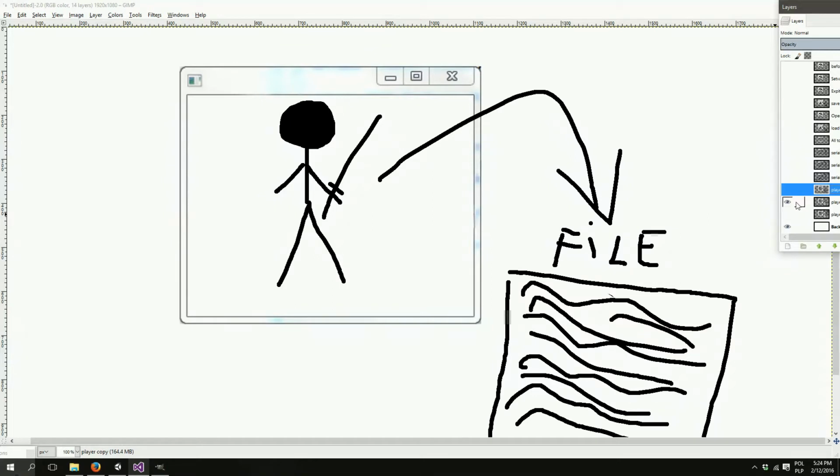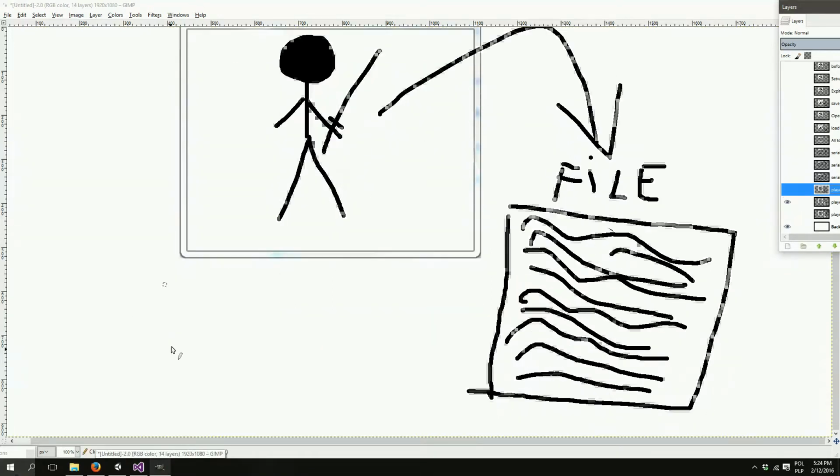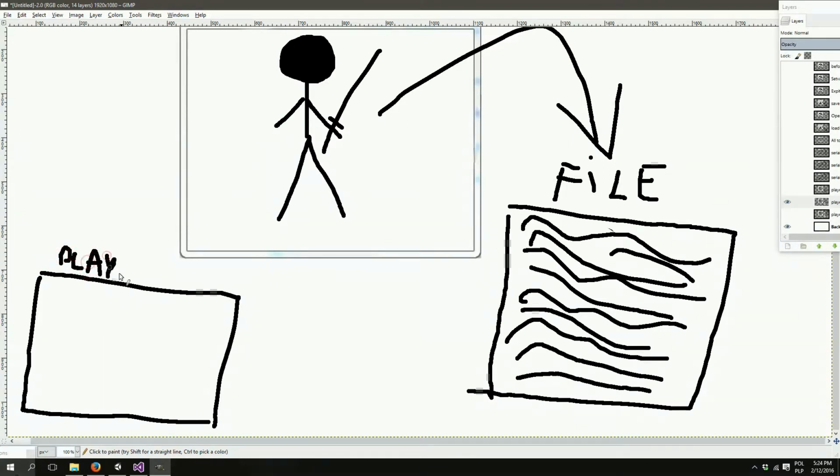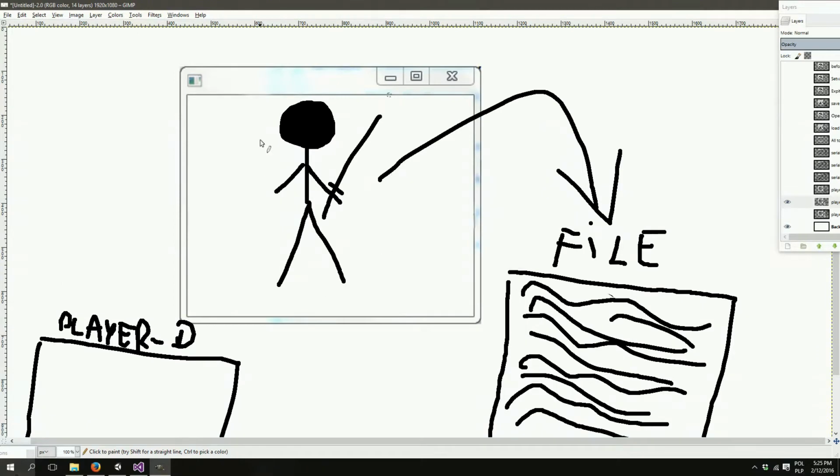Okay, so how do we do it? We need to write our custom class called player data, or just PlayerData for short. This is our class, and it will contain the variables that we want to save. Since our player is a prefab and part of the scene, we do not really need to save everything.